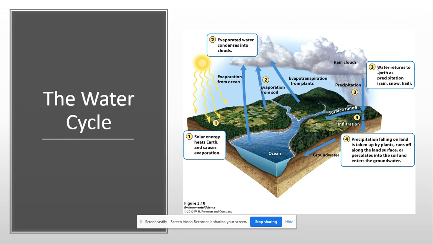What happens when that precipitation hits Earth? A couple different things can occur. We can see that water being absorbed by soil, by plants. We could see that water infiltrate and eventually percolate down to form groundwater. We can see that water being taken up through plants, through their roots, and eventually return back to the atmosphere via evapotranspiration from plants. And so the main point of the water cycle here, guys, remember that it is driven by the sun as well as gravity, which is how our water is going to eventually return back to Earth.